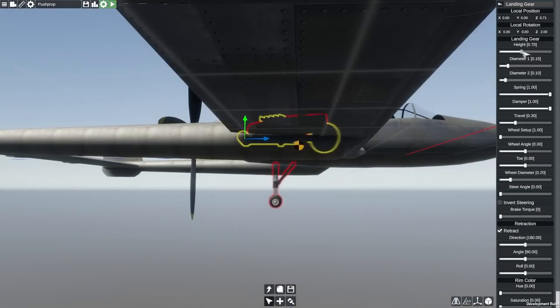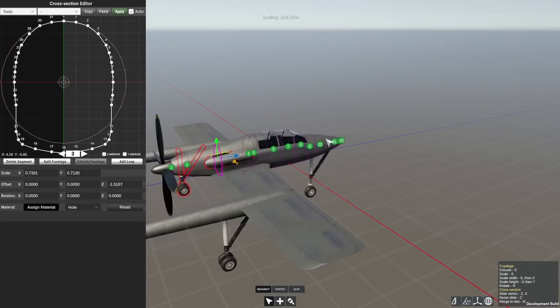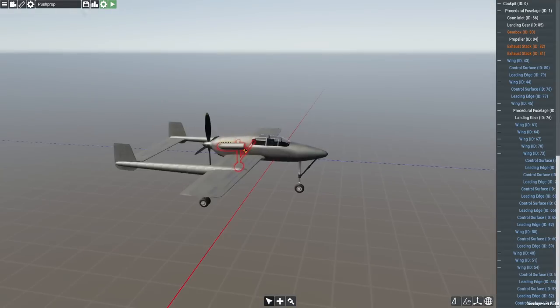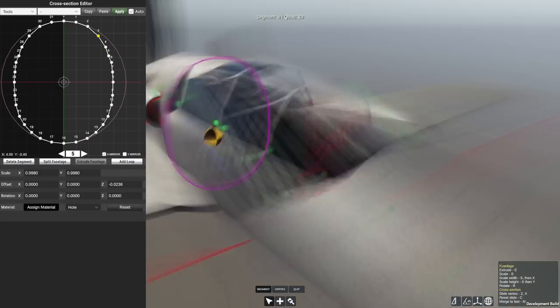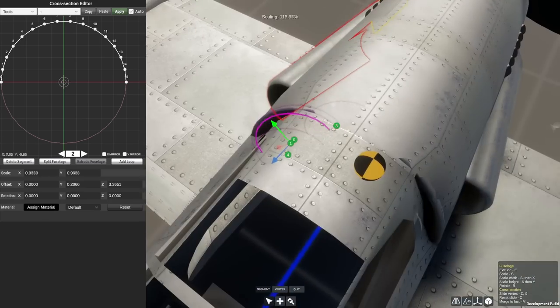We've got this big four-blade propeller. Due to the propeller being right there, we can't have the usual landing gear arrangement of two on the wings and one on the tail. We've got to use the tripod landing gear arrangement — kind of what the P-63 used, and the J-21 in real life. That will ensure the propeller stays well clear of the ground even on takeoff, which isn't normally a problem for most fighters since the propeller is at the front.